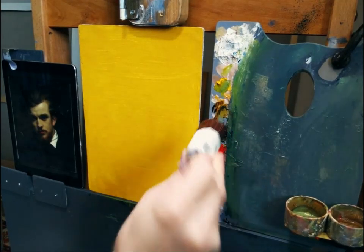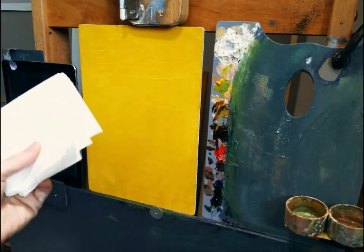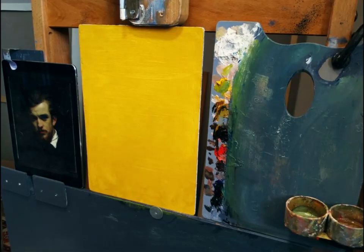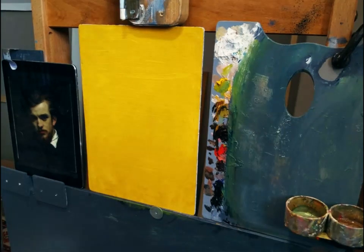So, a little, about that much. Burnt umber is probably going to be enough, what I would consider a normal amount of paint to squeeze out of a tube. I recommend holding your paper towel in one hand while you're working, particularly for this stage of the piece where we might be using the paper towel quite a lot. Whichever hand, whether you're left handed or right handed, hold it in your opposite hand. If you're holding a palette, you can imagine your thumb slipped through the little hole in the palette, and hold on to your paper towel with the palette at the same time, which is useful because you don't have to put your palette down to grab your paper towel.